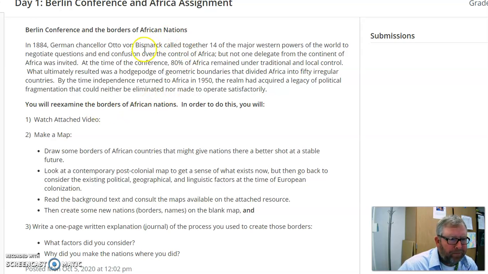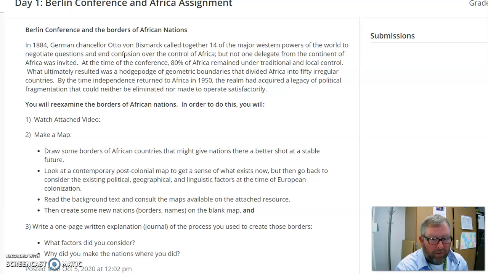But basically, in 1884, there's a meeting where all of these major European powers come together to divide up Africa. And as a result of that, there are long-term implications as to how that will impact what was a very culturally divided continent.